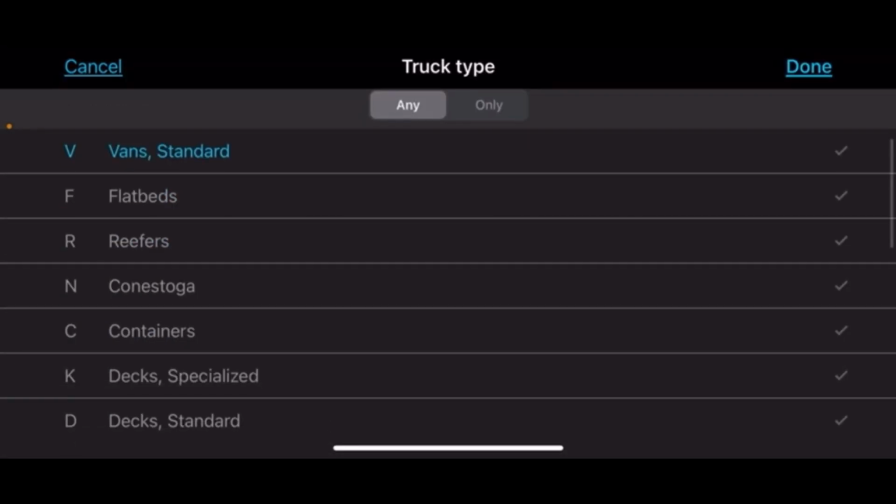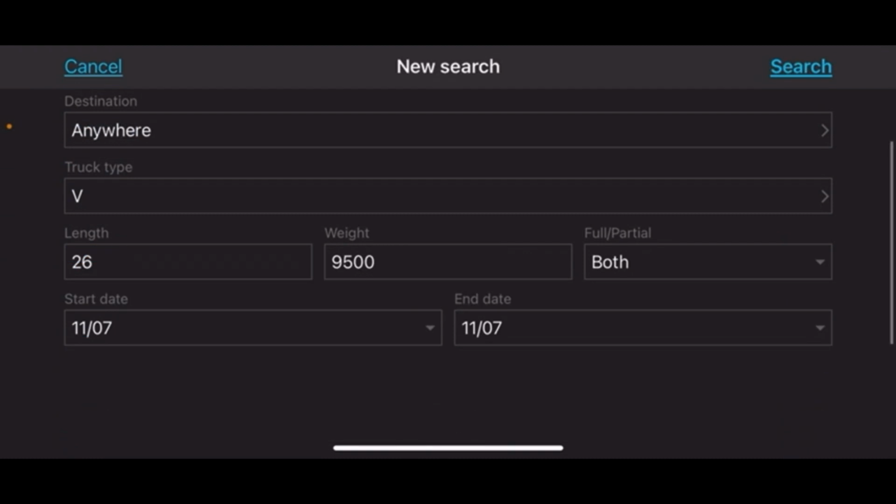So weight, you will have to know your weight on your truck, what the maximum amount of weight you can haul to keep you under 26,000 pounds. You can refer back to one of my previous videos for that information. If you still need help with that, just comment below in this video and I'll make another video on it. So the maximum amount of weight I can haul is 9,600. I just put 95 to be on the safe side, so I won't be overweight.